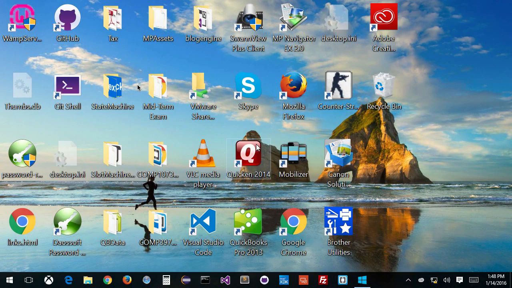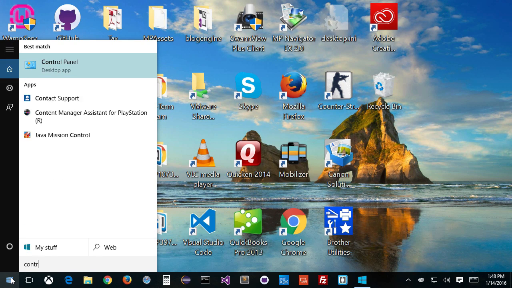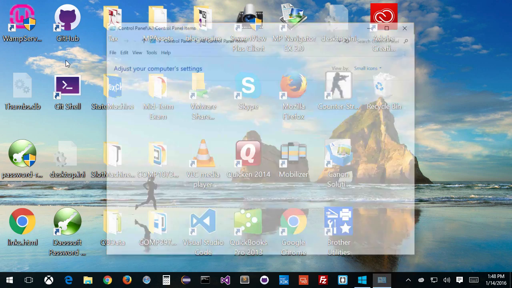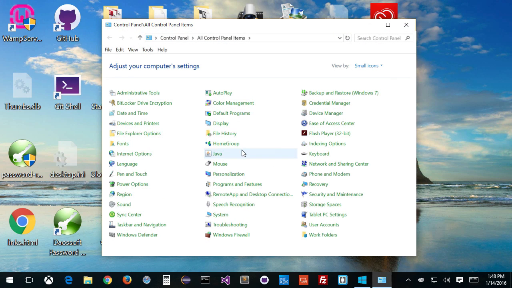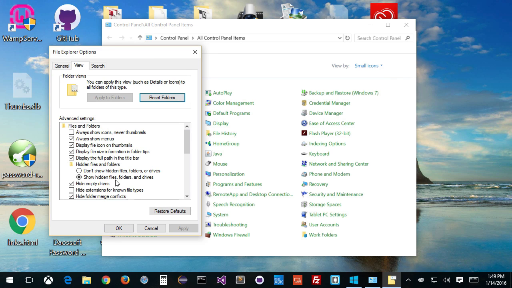All right, so here we are. And the way to do that is there's two things you need to do. First, if you're using a Windows 8 machine or Windows 7, you may have to go into Control Panel. Forgive me, I'm using a virtual machine, right? So if I go to Control Panel, on Windows 7 and 8, I believe it's called Files and Folders. You have to go in there and expose. If I go on Windows 10, it's File Explorer options. That's the long way to do it.